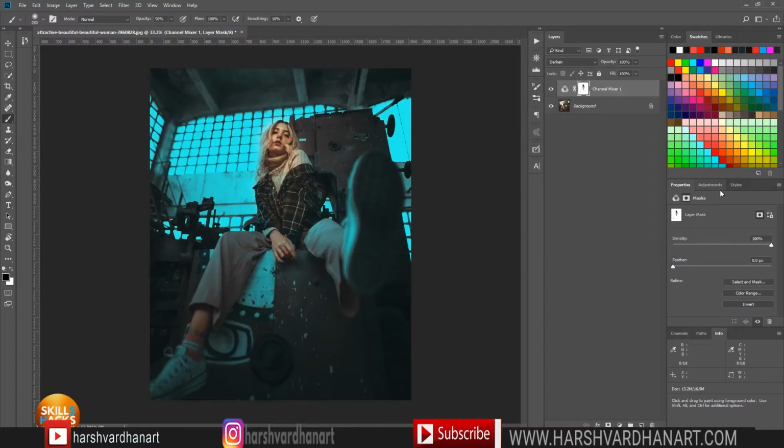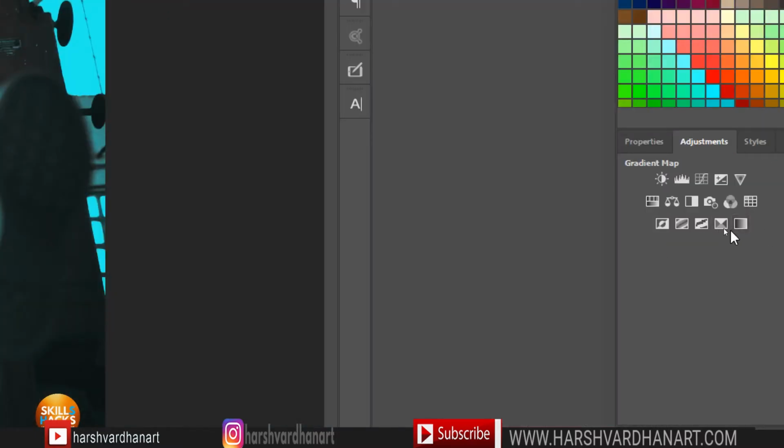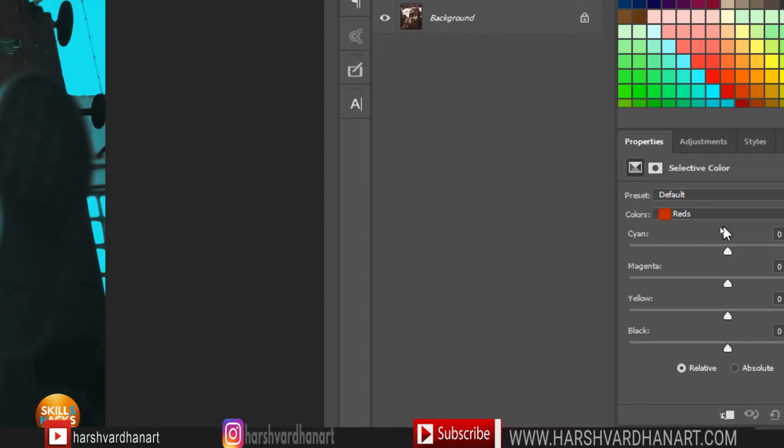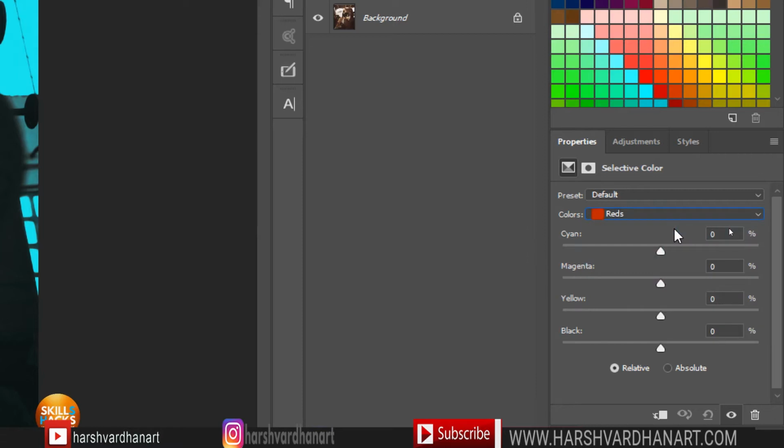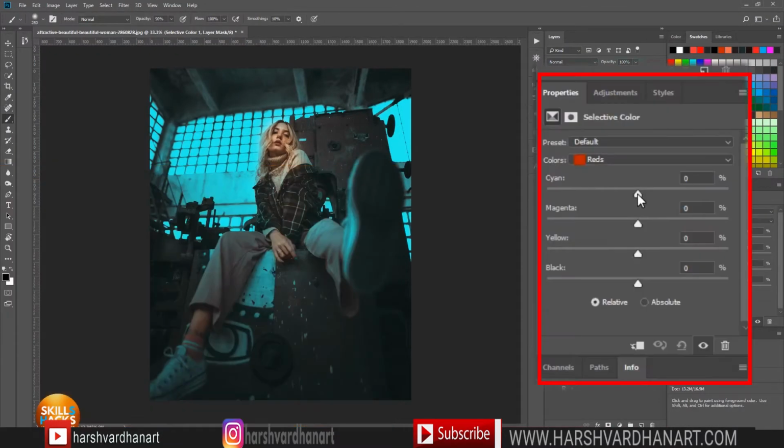And now we'll select the adjustment layer, and this time we'll select the selective color adjustment layer. So click on this, and now we have different color channels. So we'll first work on the red channel, and these are the sliders. We'll adjust the value of all of these either left or to the right, and we'll get the desired result. So let's add a little bit more cyan to the minus side, magenta to the plus side or the right side, and yellow and black. I think something like this is just fine.